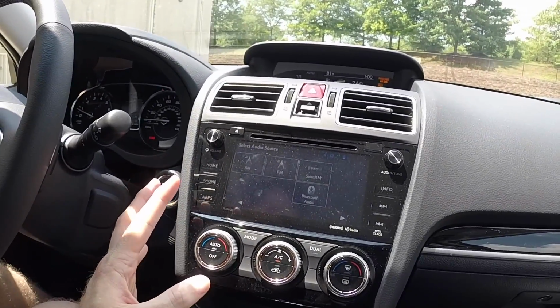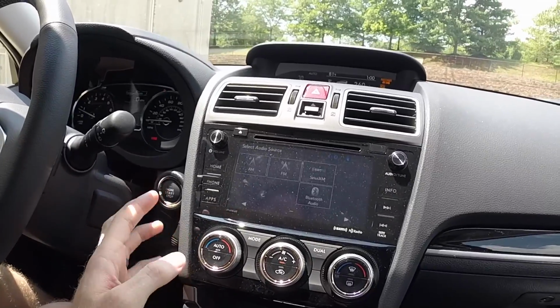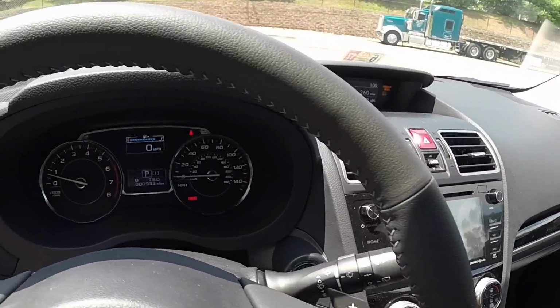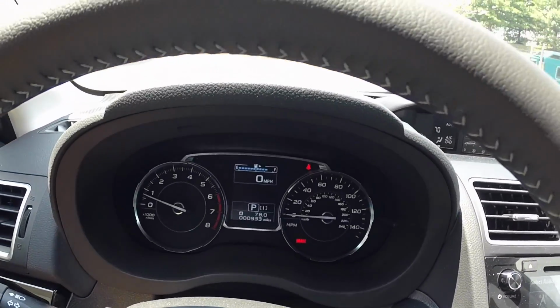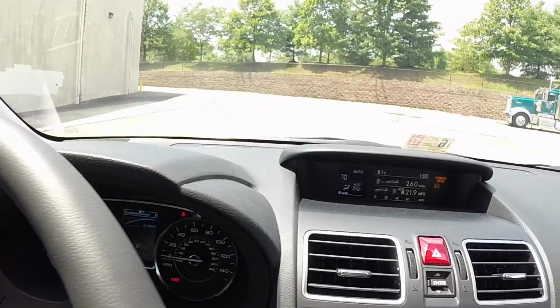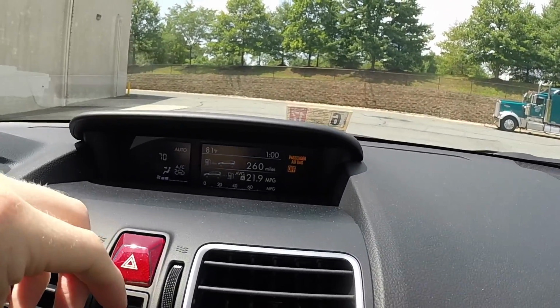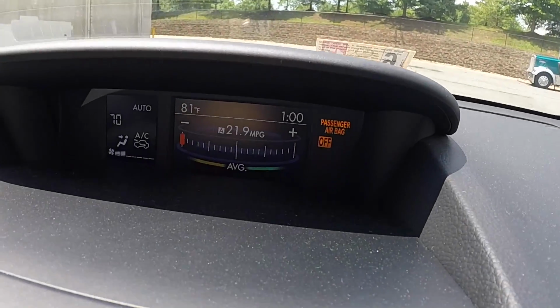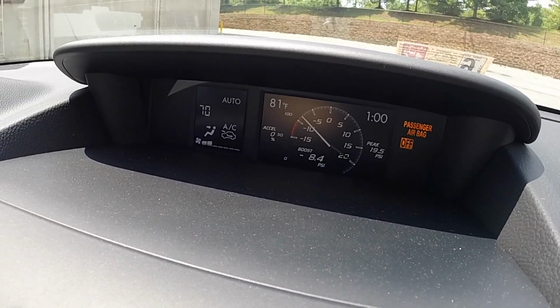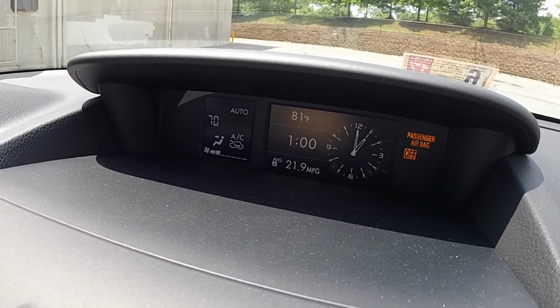This is the Starlink setup. You've heard me talk about it before. Meh, it's okay. It does what it does, and I don't have too many huge complaints, but basically gauge cluster, pretty nice. A couple little gauges you can sift through here. Up top, another little gauge setup. I don't know if we can see this with the sun, but you know, different little things you can have set up here. Boost gauge, kind of cool.